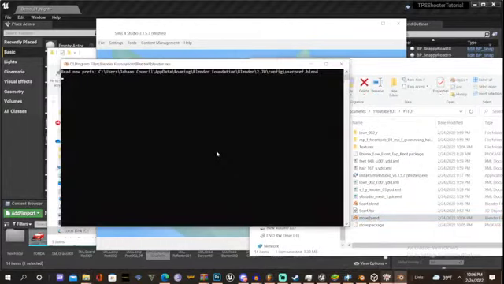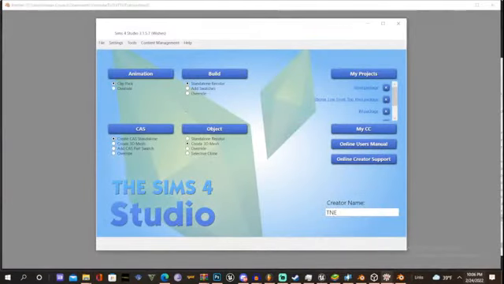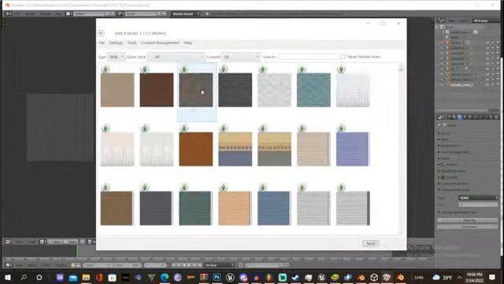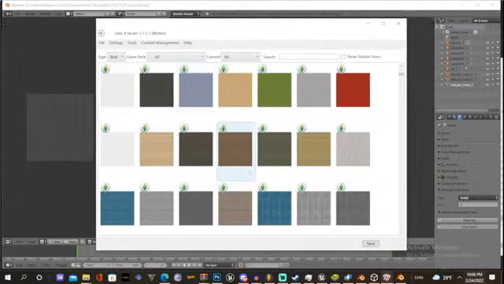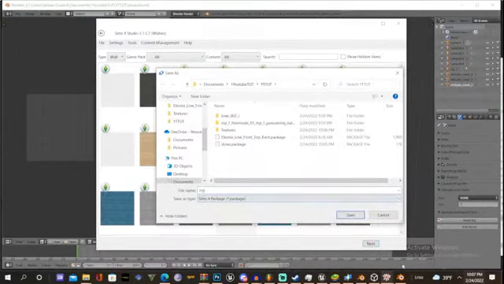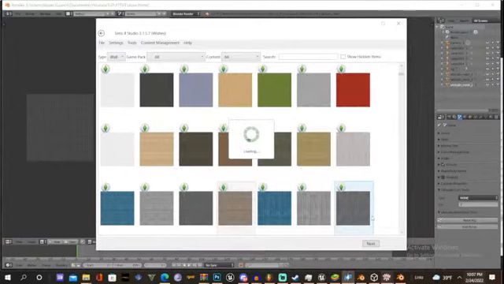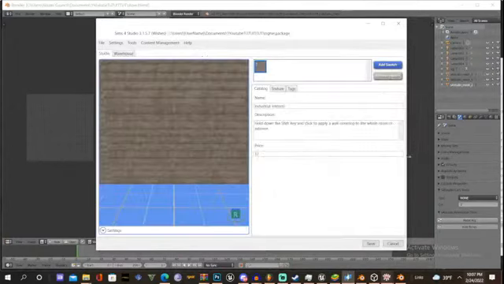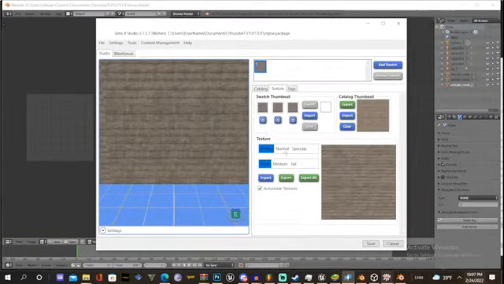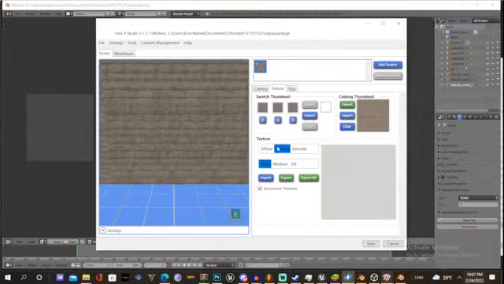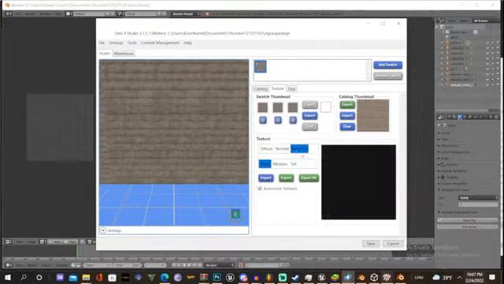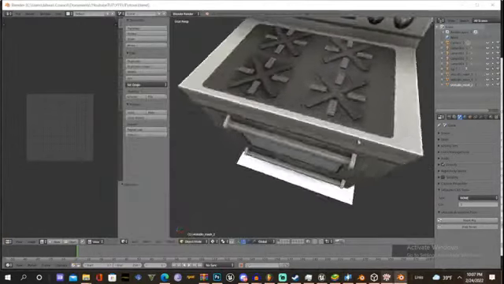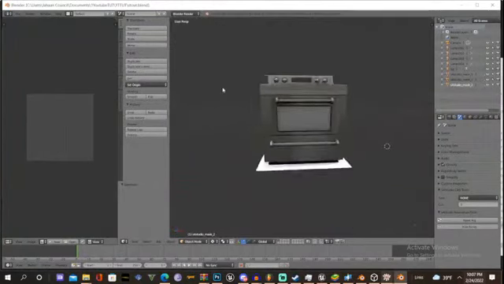And open it up. And for the textures, it's the same thing really. Click on it, next, name it something, save, go to texture, and just go to every one. I would recommend short. Go to diffuse, normal, spec, download everyone, save everyone, and this is the stove. And you can export it the same way you did everything else.